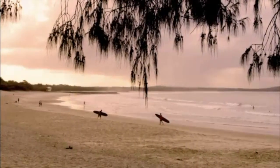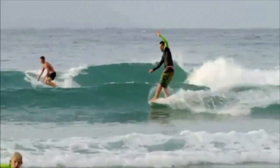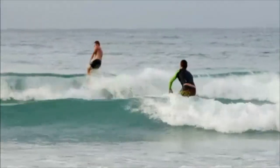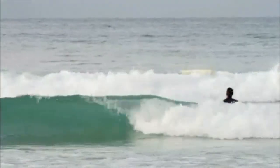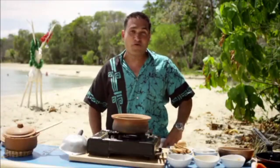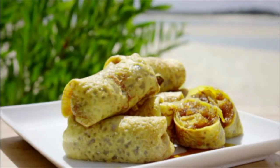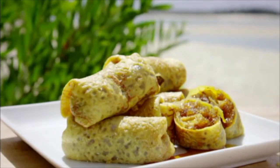But here's Peter up in Noosa to share some of his Christmas history. Merry Christmas to you all and welcome to Noosa, my new home and soon to become home of this amazing Christmas dessert. It's called Panipol and it has a bit of a history. In 1969 when we arrived in Sri Lanka, my mum brought all of her Austrian Christmas ideas and actually brought Christmas to our house in Colombo.